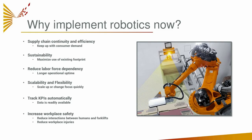But also on the depalletizing or palletizing side, it used to take very, very large systems to do that autonomously, and now those can be done with a robot moving a single box around instead of moving layers around, or having a big machine that does that for you. So you can really maximize your footprint there, relative to the means that you have with robotics. And then going back to the continuity piece a little bit, reducing the labor force dependency.